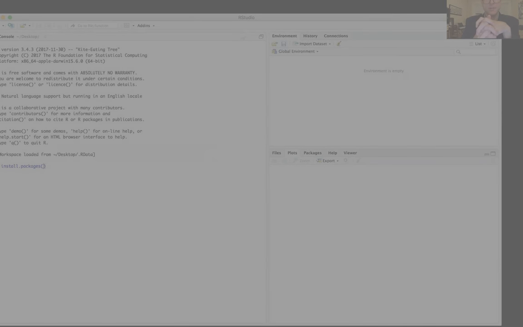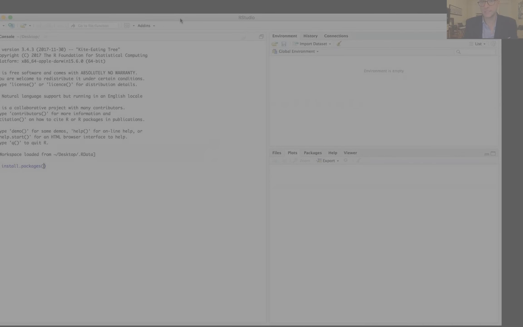Now we have the cursor here. What I want to remind you is that there's this little caret here. This little caret here is actually where you're supposed to type. So if you want to work interactively and you want to type things and tell your computer what to do, do it here. But keep in mind, we first have to install our packages. Sorry, we don't have to install, because remember, once you install them, then you just have to load them. And loading packages and installing packages are two different things.